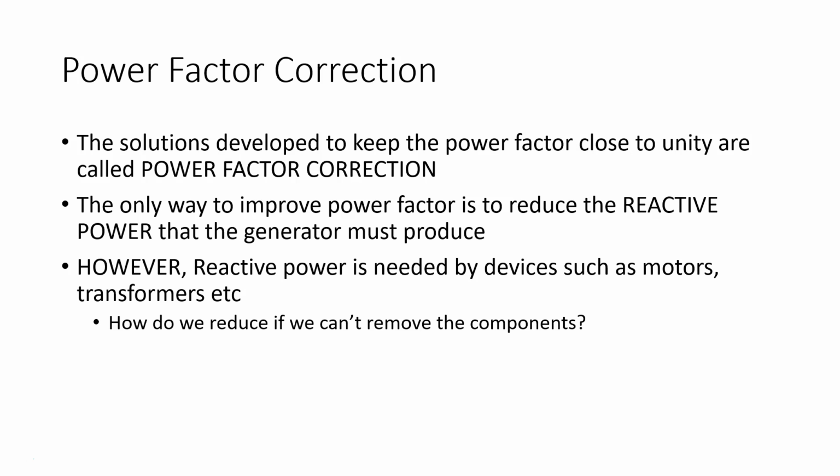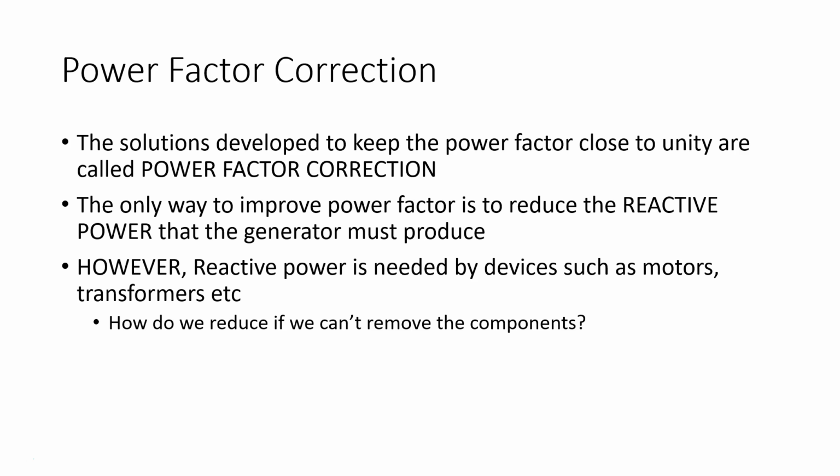To achieve this, since the thing that causes the poor power factor is the VARs in the system, which comes from the inductive and capacitive components, the thing we need to do is reduce the net amount of VARs in the system. Typically, we have an inductive system. We have lots of motors in industry. We have lots of transformers on the system, and these all store energy in magnetic fields, so they are all inductive. So we have positive Q, or what we call a lagging power factor.